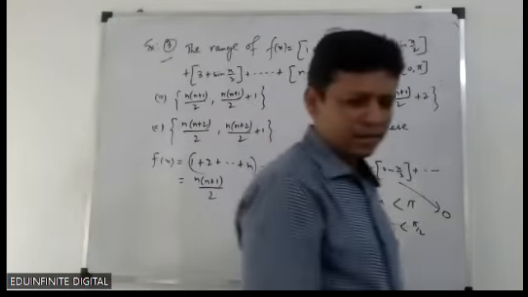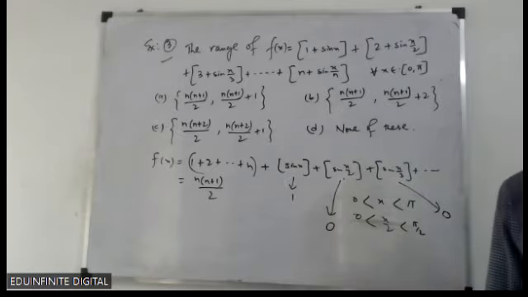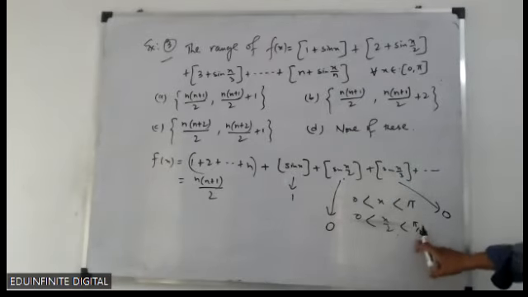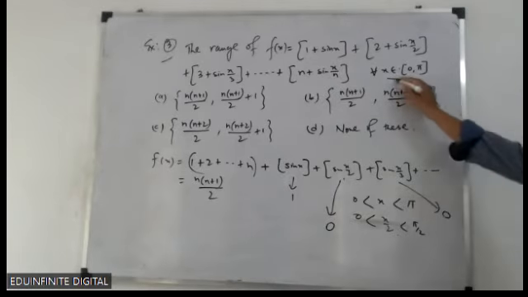Sir, I guess for the maximum value we have to put pi. So sin pi will be 0 and sin pi by 2 will be 1 and the rest will be 0. Yes, sin 180 degree will be 0. And then sin pi by 2 will be 1. You have given 0 to pi, not pi by 2. No, x is given 0 to pi.